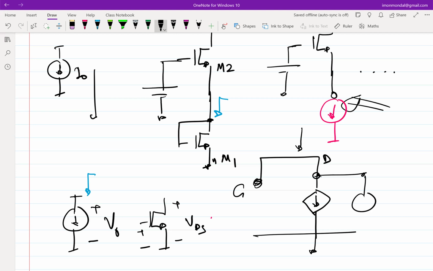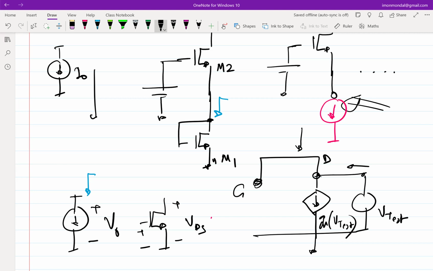So what I do, I apply a test voltage. The drain and the gate are the same, right? So this current will be GM times Vtest, because the gate voltage is Vtest and source voltage is 0, which means you are drawing in current of GM times Vtest from Vtest. So the impedance is 1 over GM. This is the same thing that we did in the previous class, right? For a diode connected transistor, the looking-in impedance is 1 over GM. So it's definitely not infinite.